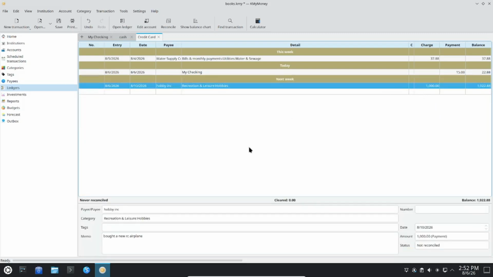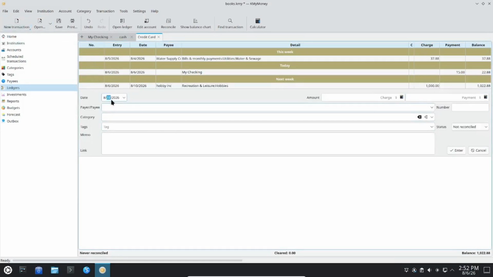And then let's say that we had interest come through. We'll do that. So for interest, we'll just put this for the 11th. And for payee, we'll put Wells Fargo.